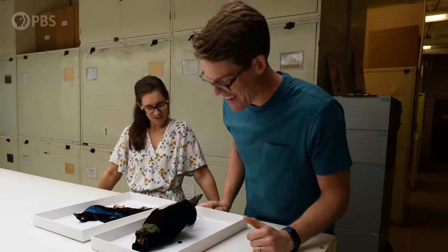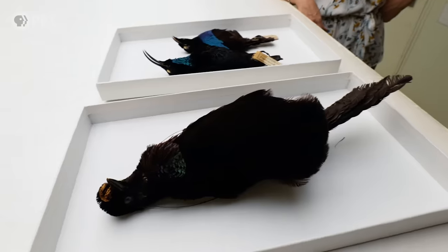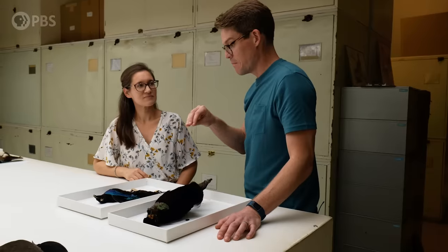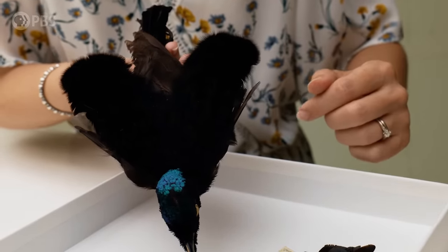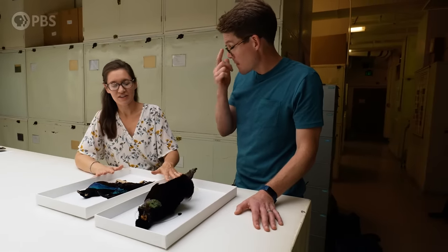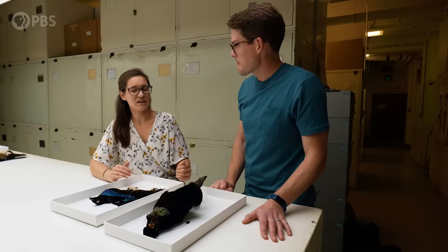Evolution figured out this way of using nanotech to make ultra-black more than 100 million years before we did. I'm so excited to see these birds — I've only ever seen these on TV doing ridiculous dances. This one almost looks like it's dancing; it has the right outfit. What we're looking at here is the blackest of black birds. These are three species of birds of paradise, found on an archipelago in Papua New Guinea. These have some of the blackest feathers I've ever seen in a living thing. But why these birds are black is kind of weird — unlike deep sea fish, these birds aren't ultra-black for camouflage. They use their ultra-black to get noticed, and we have pretty good evidence that the reason these guys are so bizarre looking is that they have an extremely intense sexual selection.